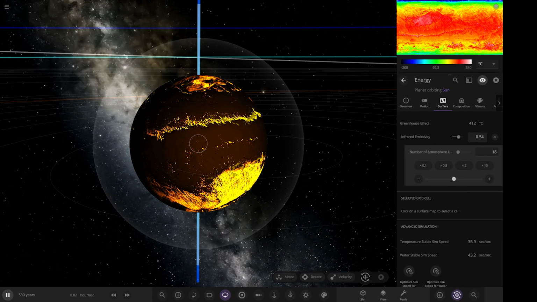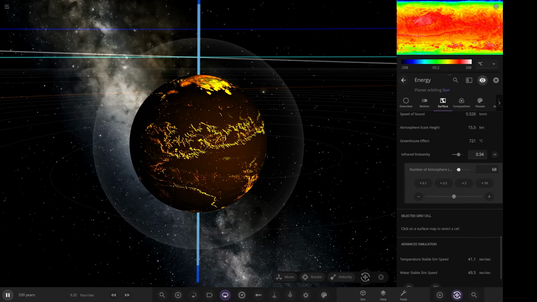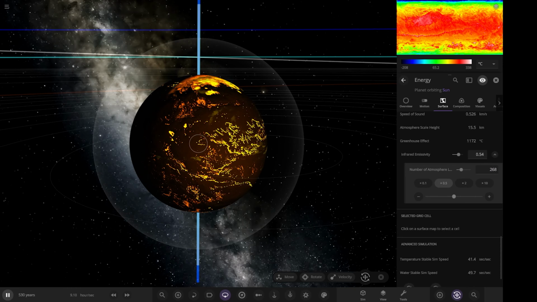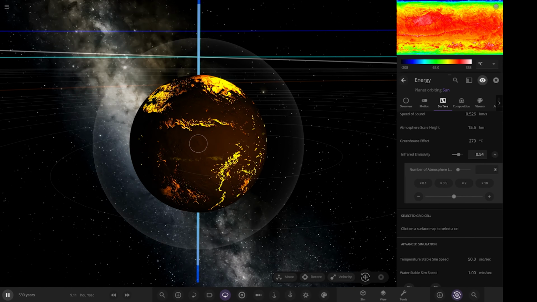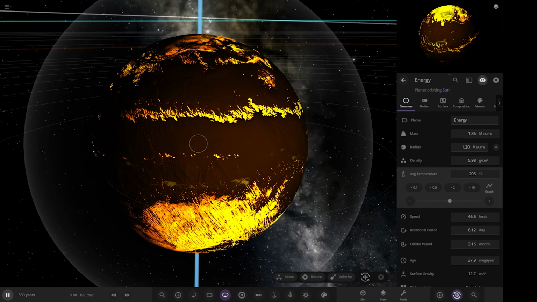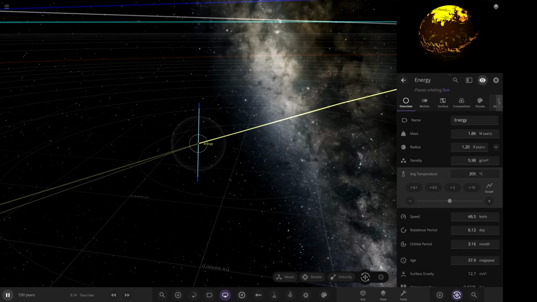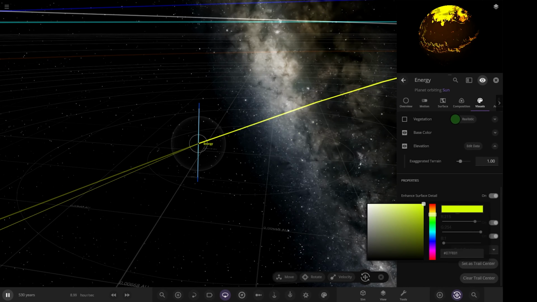Yeah, that's a tough one, really. I really do like that, having the hot glow. But that would work well for the world of fire. But we already have the world of fire, so there you go. No, I do think that looks best. I think I'm gonna leave it at that. The world of energy. But we can always go back if you guys think it needs a little changing.